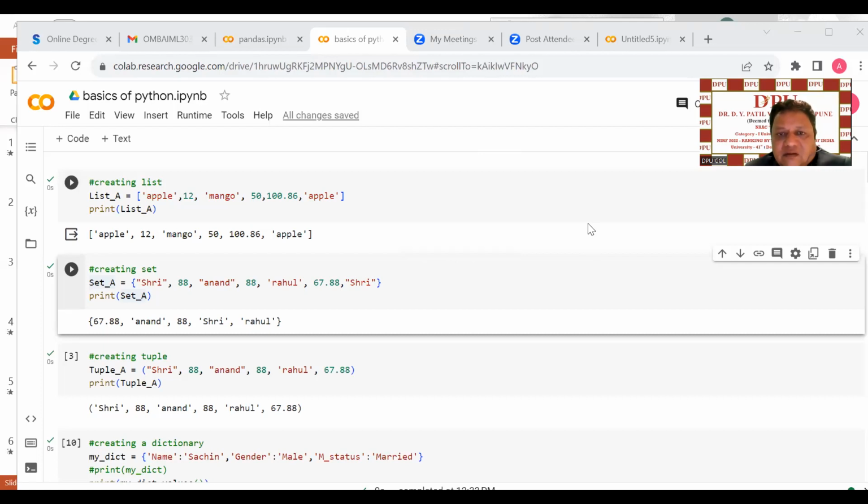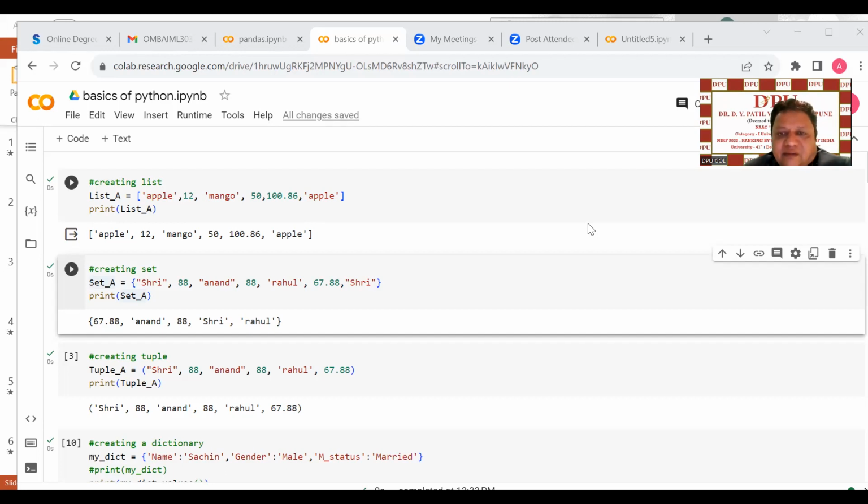Yes, sir. I could unmute myself. Is it mandatory to write names in single quotes? If it is a string, you can use either single quote or double quote. Both are the same. Even if I type all in double inverted commas, it will allow me, right? Yes, definitely.